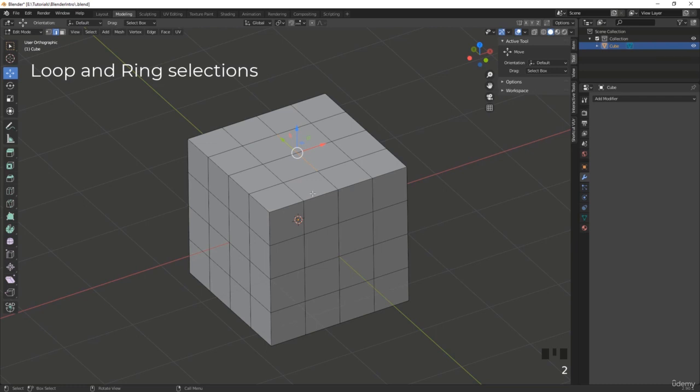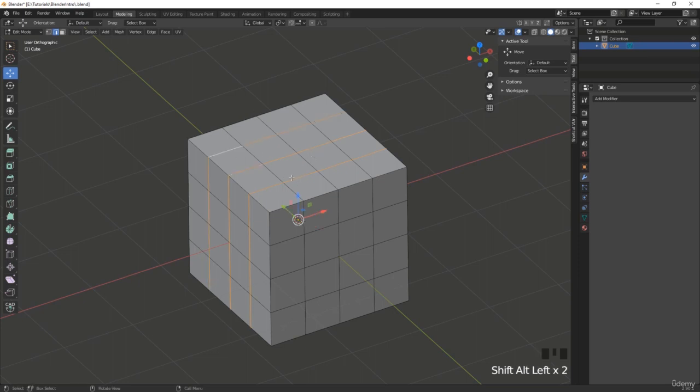Let's go over to our edge selection. Let's say we want to have this whole loop selected. Then all you have to do is press Alt and it will make this selection for you. If you press Shift and Alt, you can select the ones that are next to it. It will add it to the selection. Clicking anywhere outside of that cube will deselect the current selection. Pressing Ctrl and Alt will give us this ring selection, and pressing Shift together with it will also add to that selection. That way we can select rings and loops.